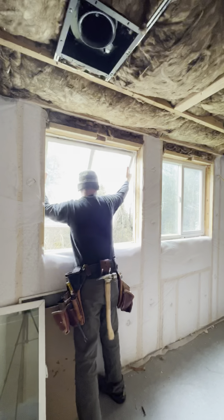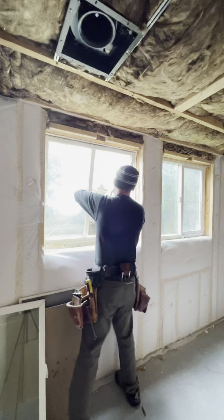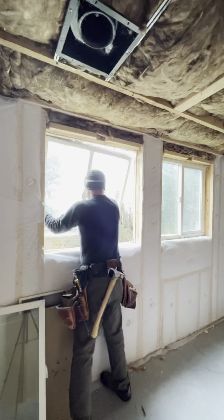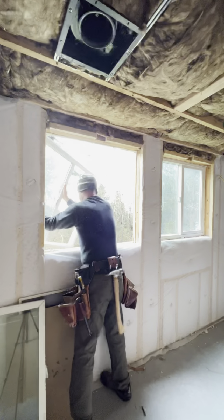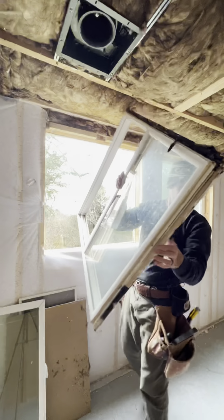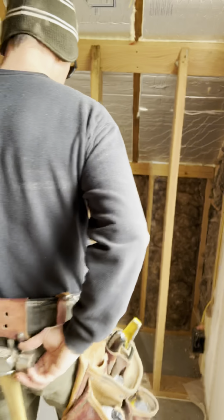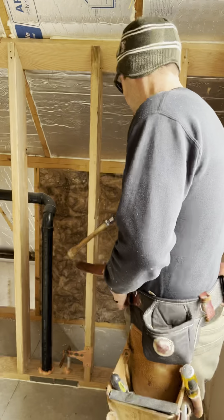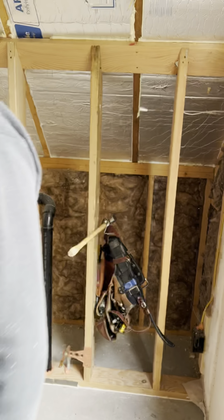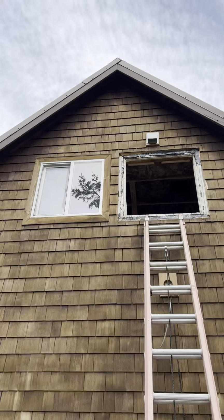Look at that, that's just caulk. That's just caulk. Alright, I'm going to have to get tough with this thing. There we go. That was just caulk and Vicor. Going to do the same thing over here too. So one down, three to go.